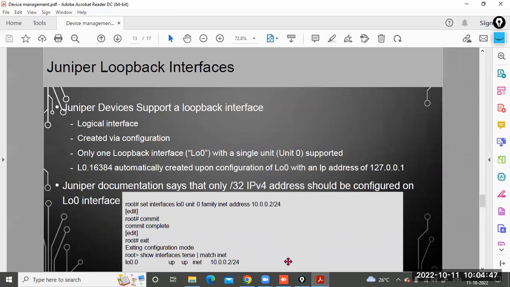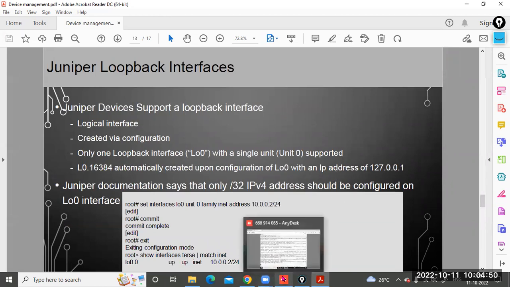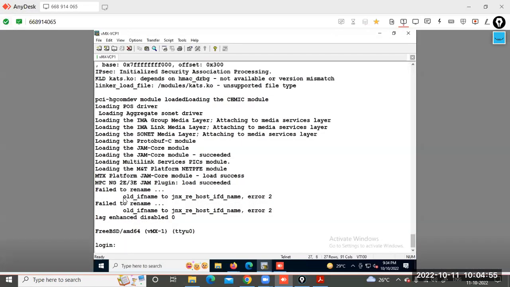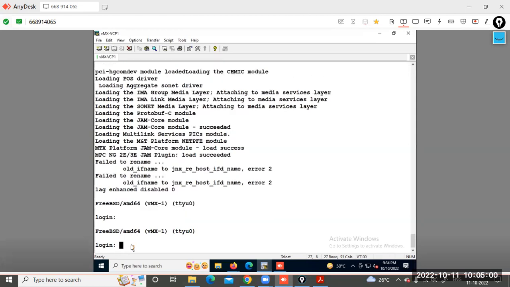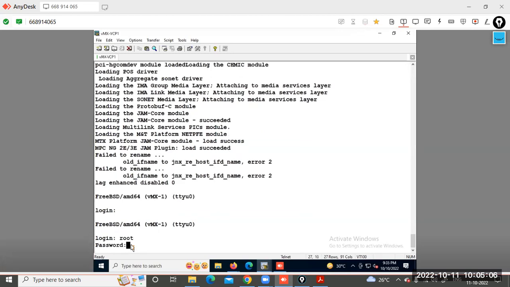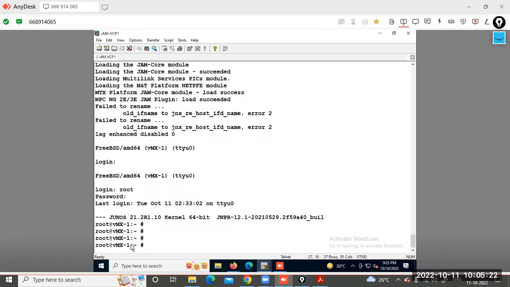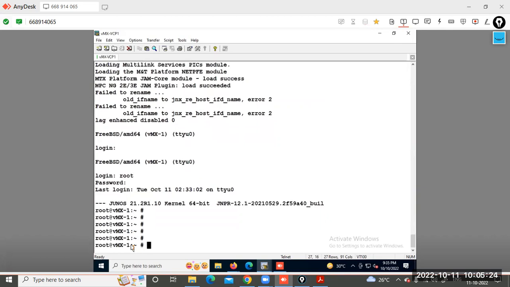Now, if I get into this, you can see that I am in FreeBSD now. I will just type root and press enter. Of course, this is not a new device. I was working on this, so I have a password, PASS@123, and I'm in. You can see that directly I'm in the shell.